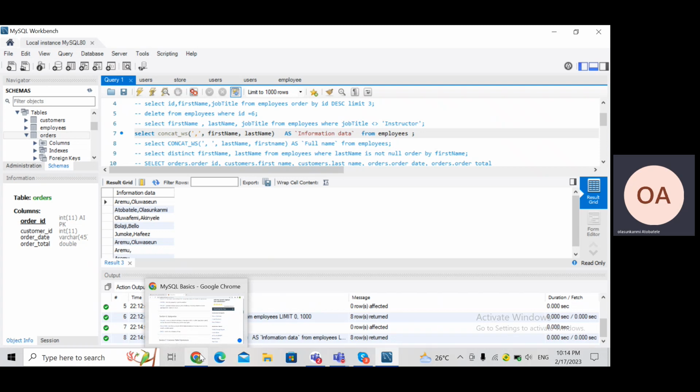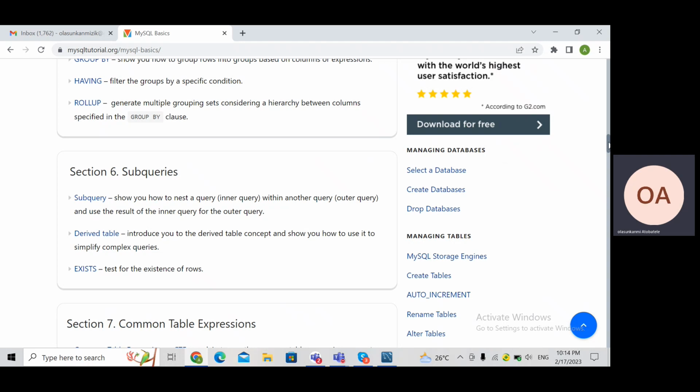In one of the assignments you are going to do, you create a table where you have the information, the first name, the last name, the category, and so on. Come up with a table, try the alias, and later represent those tables with another particular name. So let's go and check what is being written inside here.